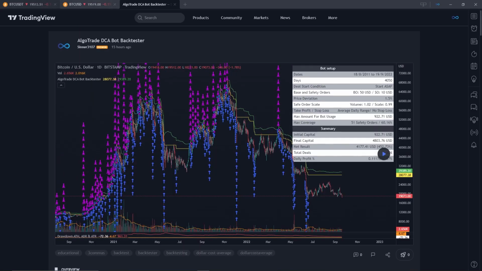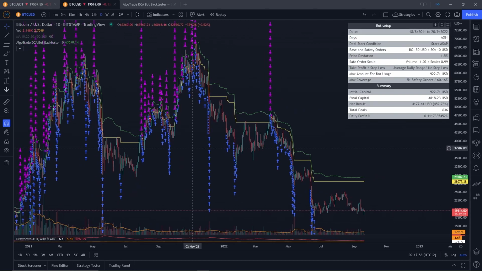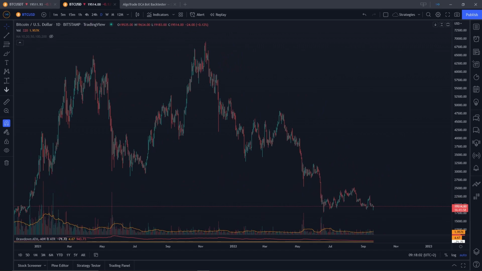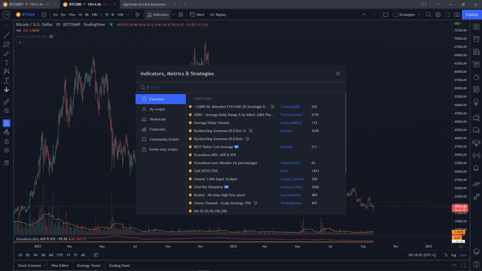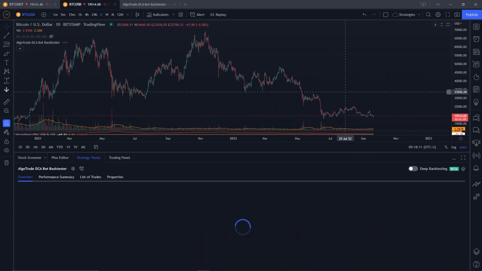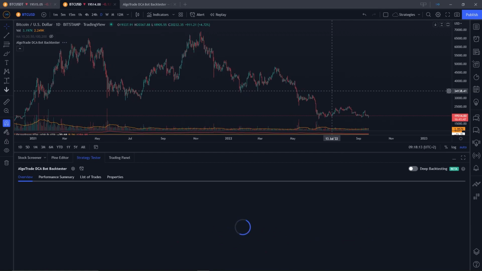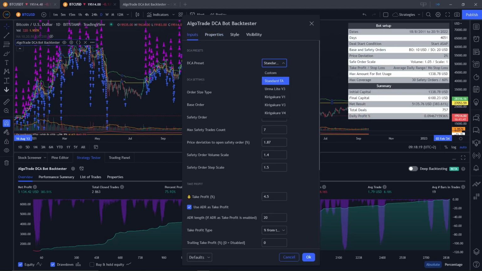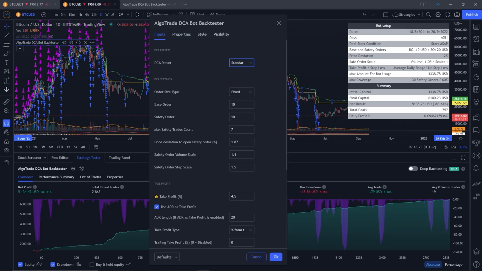Let's have an overview of all the features that are available on the script. For the first time that you add the script to your favorites, you can do it over your indicators, then just search for it. If I overlay it on the chart, you can instantly see that there's a preset chosen, standard TA preset from a very popular other YouTuber called Tradealts. So thank you for the inspiration of the presets.